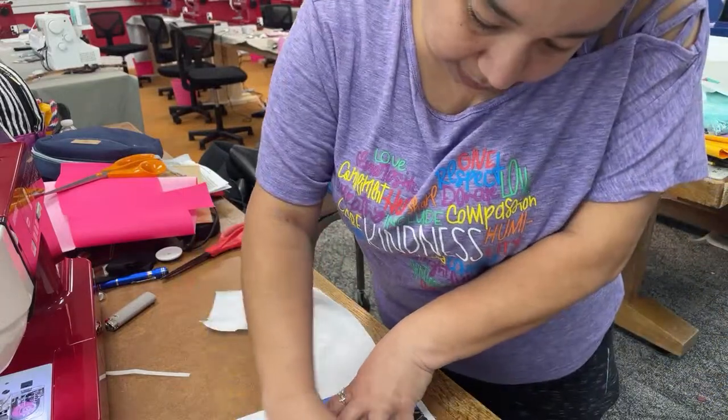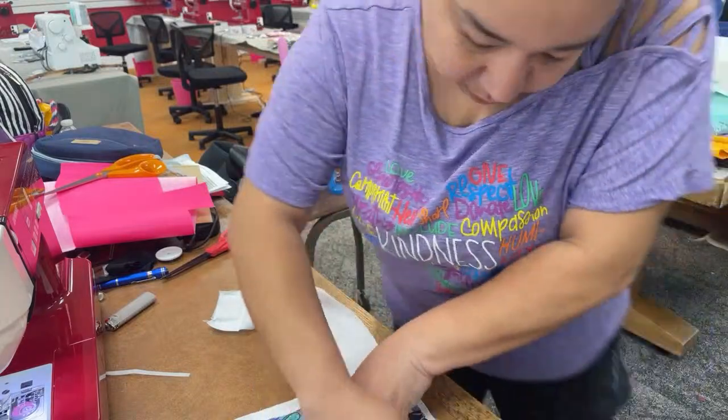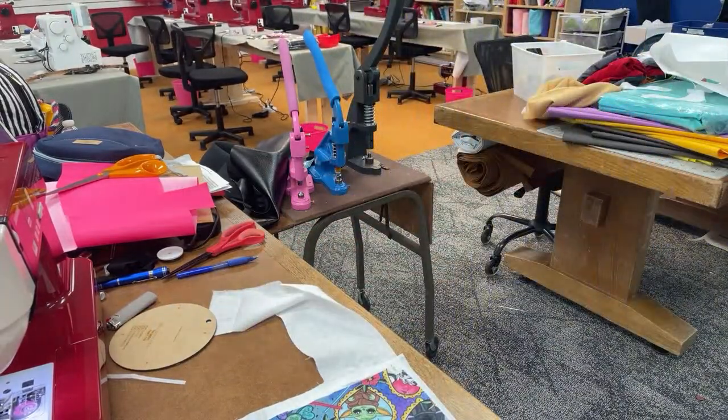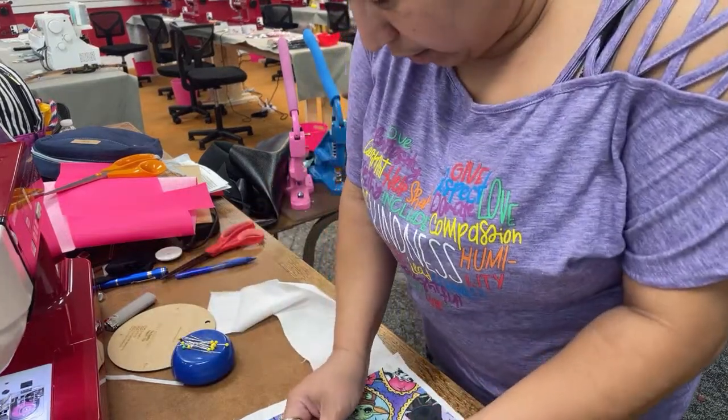I don't know about you, but I'm one of those people who cannot cut sitting down. I'm kind of strange like that, I guess, because I cannot sit and cut. I have to stand and cut.